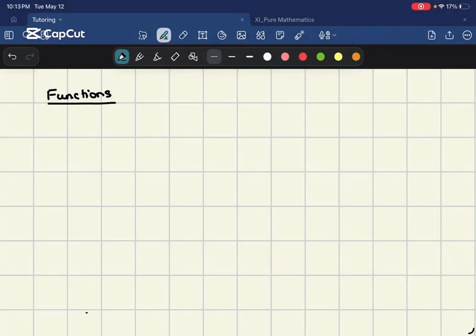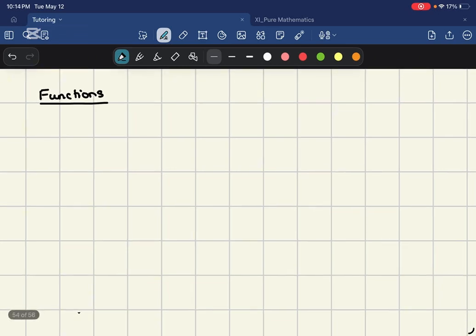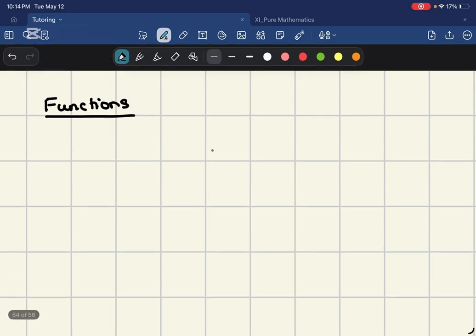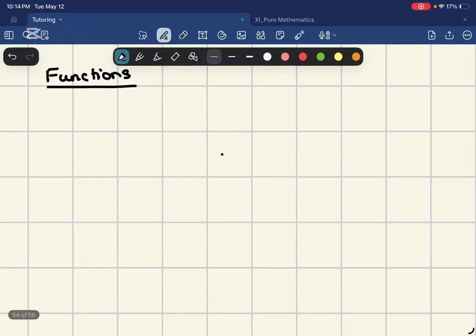So in this video, we're gonna start a new chapter, and this chapter is about functions, which is gonna be a very, very important topic because the ideas that we will discuss in this chapter have been coming up and are gonna come up again in almost everything that we discuss. So what is a function? A function is like a computer.